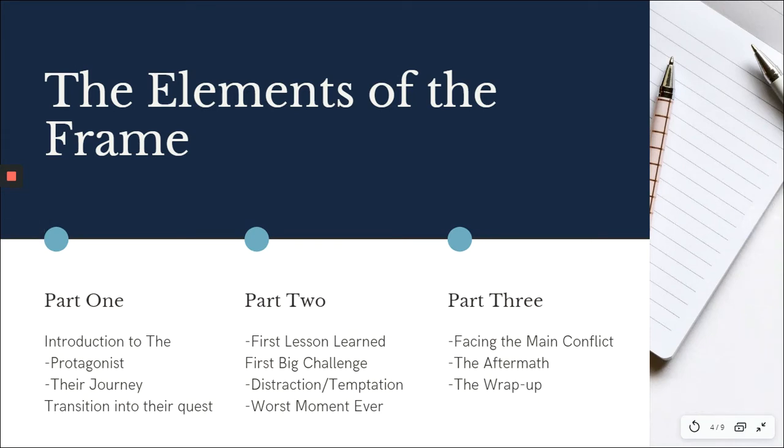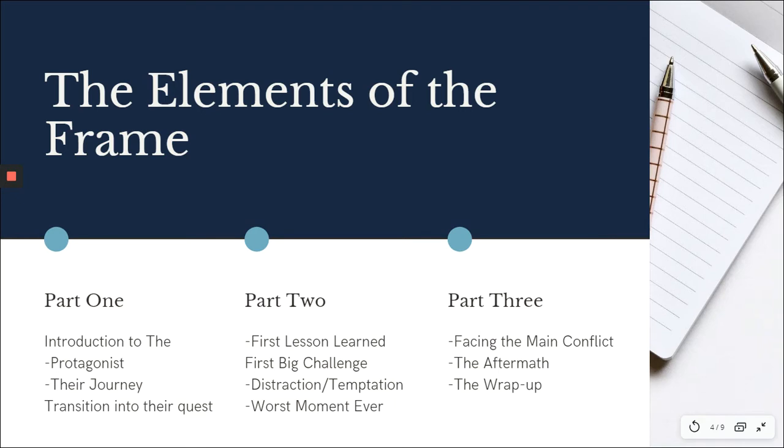So let's take a look at the elements that go into the framework. Every story is told in really 3 parts. And so, really simply put, that is what your framework is. You are dividing your entire story into a brief outline in 3 parts. So, in part 1, this is where the protagonist is introduced, and we start to understand and develop the journey that the protagonist is about to embark on.